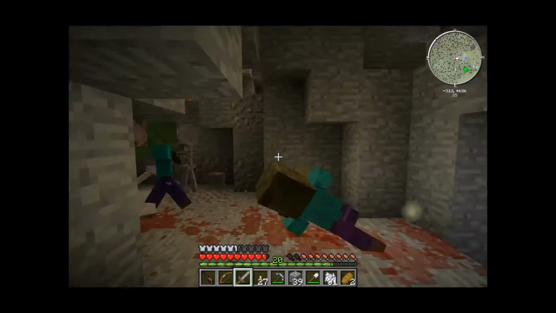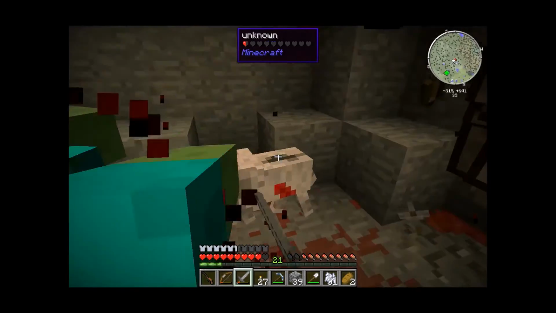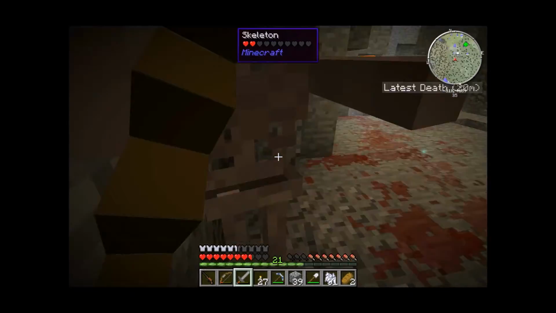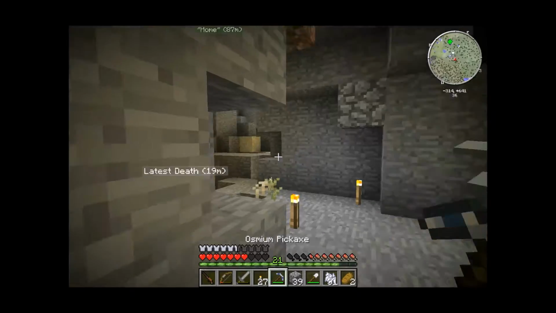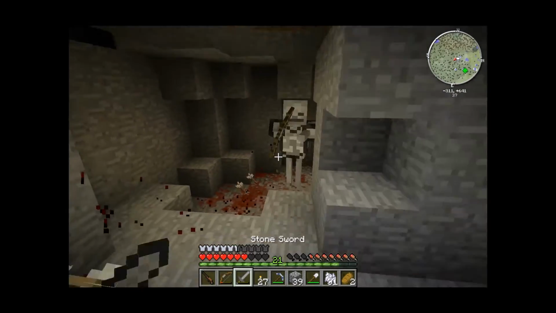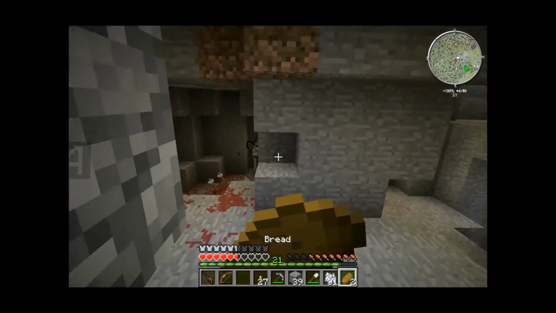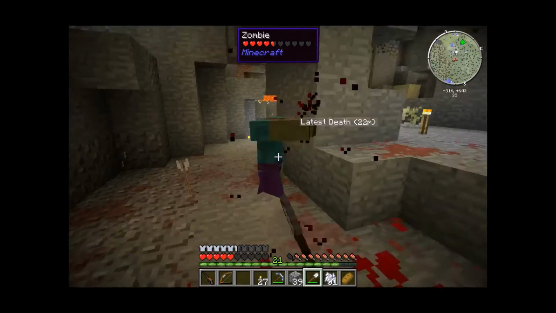Ah! There's dogs! What the heck? Get away from him. I got this, bro. My hero. Oh, almost killed you. My hero. Look out! I was trying to shoot with my gun. Oh, you gotta save me. I got no sword. Eat my shovel. Get out of here.